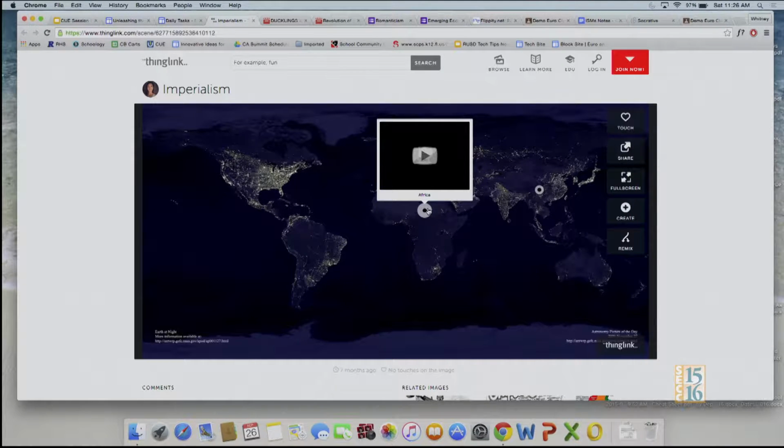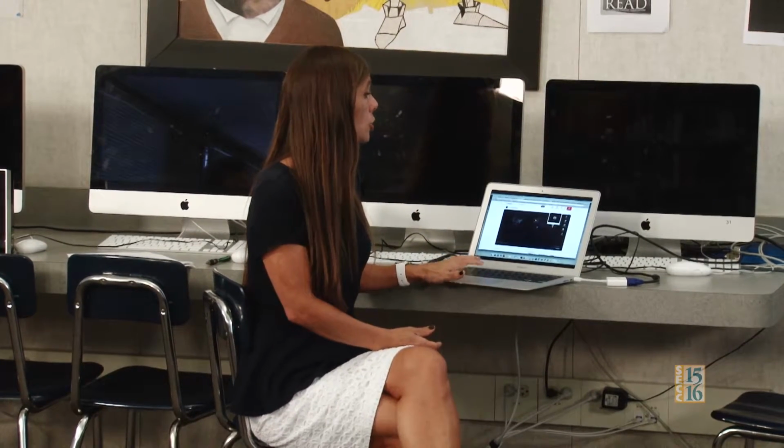For instance, in Africa, when they would hover, it was a lecture, a PowerPoint with a screencast on imperialism in Africa that they would watch and then answer questions at the end. You can link pictures, you can link video to the Thinglink, and it's a way to visually organize the information. Students also created Thinglinks as well, organizing their content as we were going through European history. They could link their notes on a map of Europe, however they wanted to visually organize the information as well.